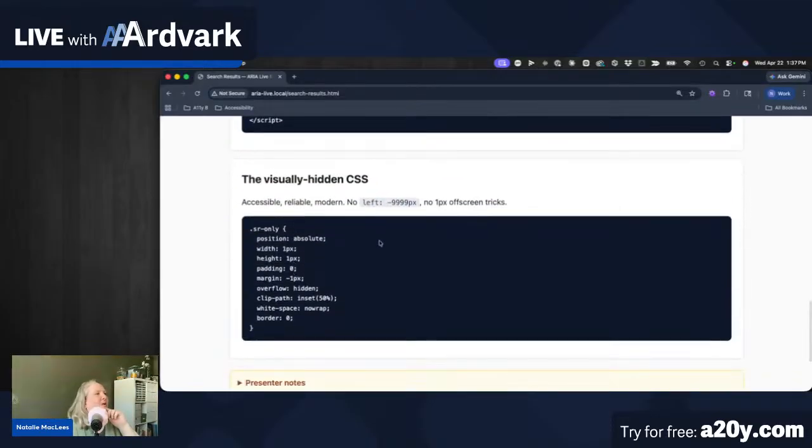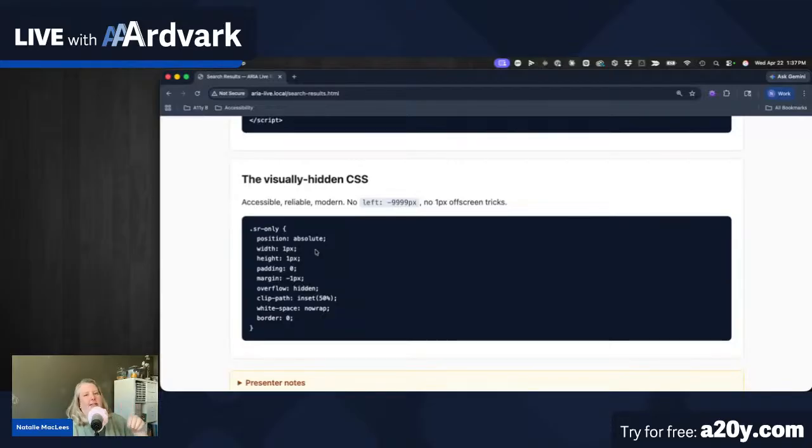And this is an example of what visually hidden CSS looks like. This is not the only way to do it. There are many others. If you search the web for visually hidden CSS, you will see many different ways of approaching it.